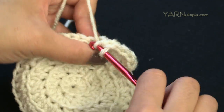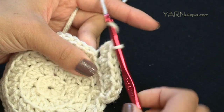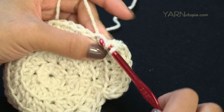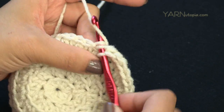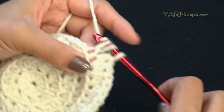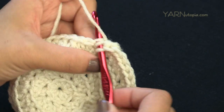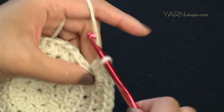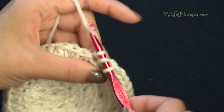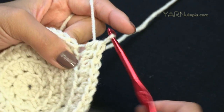So 2 half double crochets in the first stitch, 1 half double crochet in the next 3 stitches, then 2 half double crochets in the next stitch, and then 1 half double crochet in the next 3 stitches, then 2 half double crochets in the next stitch, and 1 half double crochet in the next 3 stitches. So just repeat that all the way around. At the end of this round you'll have 45 half double crochets. So I'll meet you up when we go on to round 6 together.